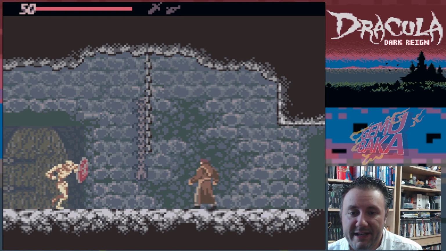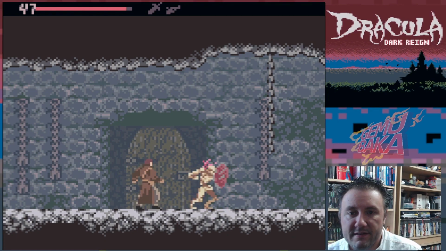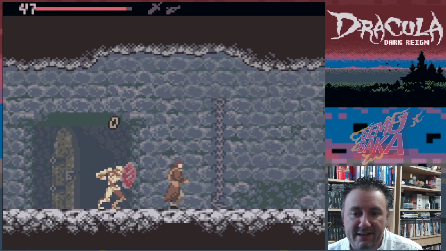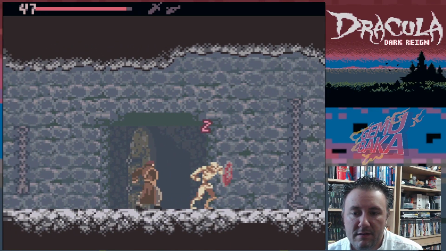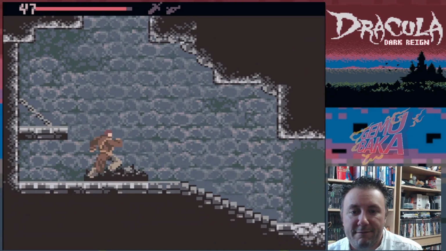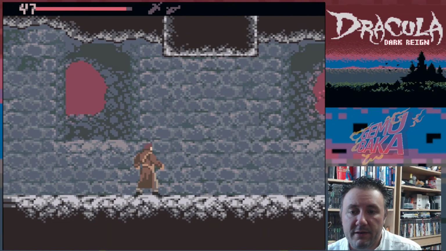Oh, we got a new enemy here with a shield, so we're going to want to jump behind those and take care of them. Because as you see, they just block everything else. Oh, got a false floor there, so we fell through. But you can check out the menu.